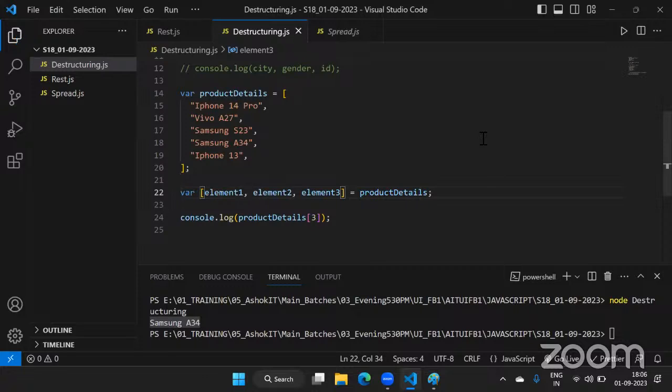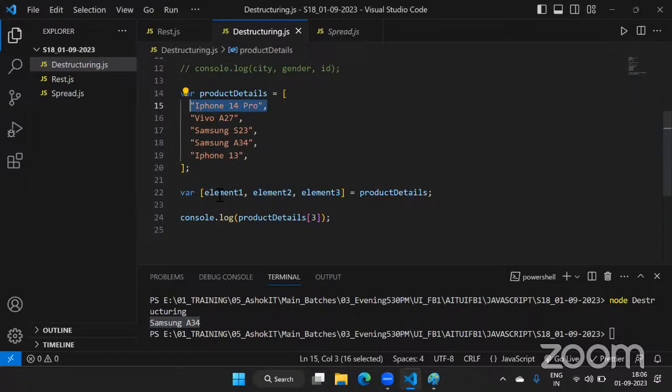Now, in this case, what happens? This is our array, right? In this array, this is the first element. The first element will be stored in the first reference, the second element in the second reference, and the third element in the third reference. It will follow the order.